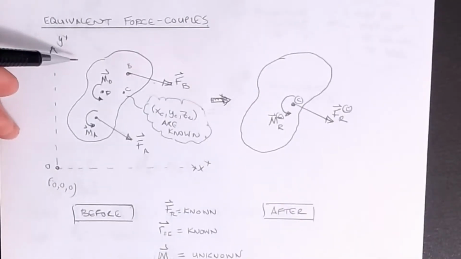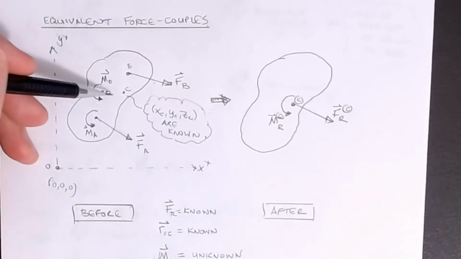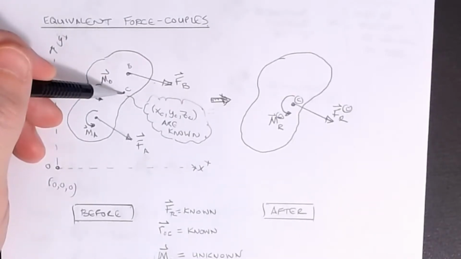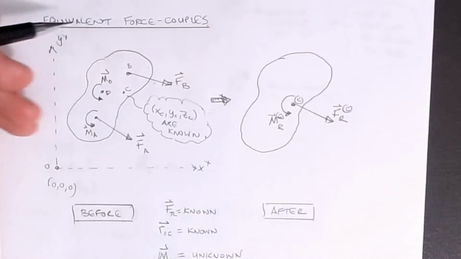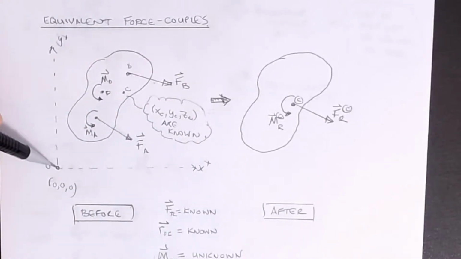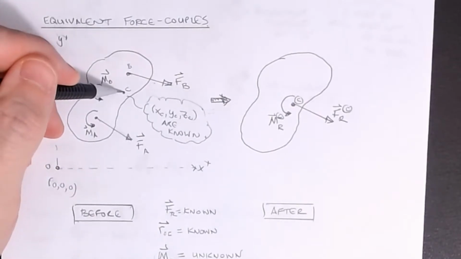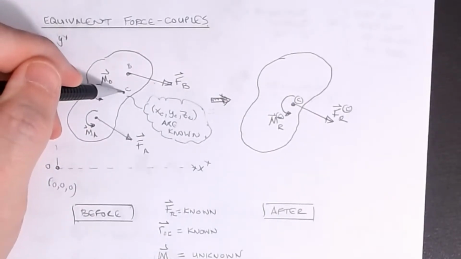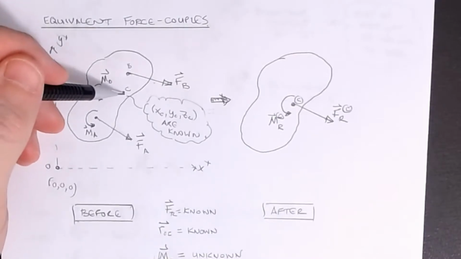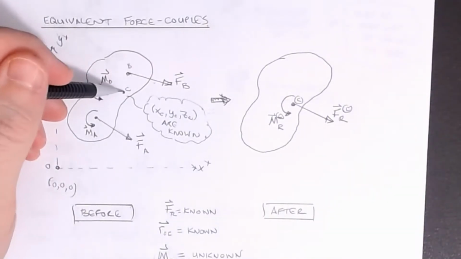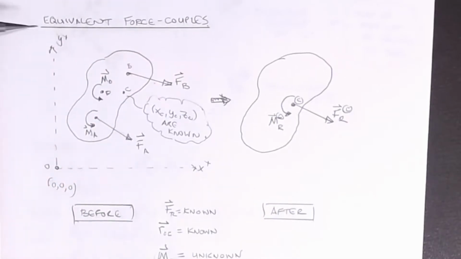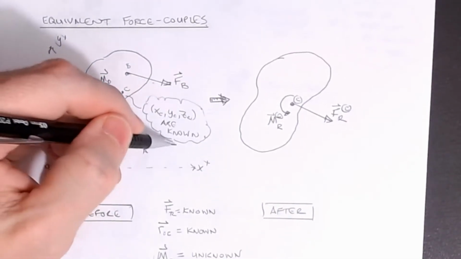In the last one, when we did single force resultants, there was information that we didn't know. For one, we didn't know the exact location of C, but we were able to write equations and solve for it. In this one, now we do know the location. If I have a coordinate system set up with my origin O at 0, 0, 0, then I can define a vector that goes from O to the point we're interested in. Usually a problem will say, at point B, what is the equivalent force couple? Or, what are the support reactions at point C? Whatever the case may be, this is a point you can define on the system geometry. We can write a vector where C has coordinates xc, yc, zc as its location, and they are known. That's the biggest thing to take away from all of this.